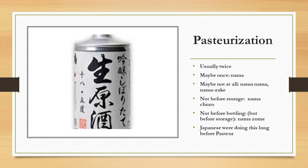But again, if you're the brewery and you've chosen to store your sake in the bottle, then you could call it nama chozo, but you're probably just going to call it nama or nama-nama or namazake. Now, something I should point out about pasteurization, it can be done in various ways. There are different processes for doing it. It can be done either in the bottle or out of the bottle. But the important point I want to make here is that the Japanese were doing this long before Pasteur supposedly invented pasteurization.